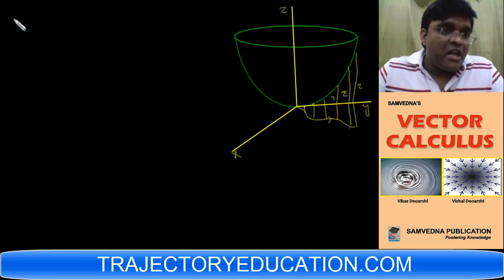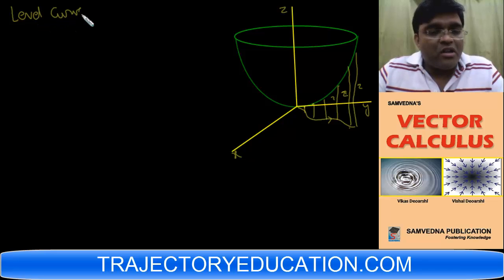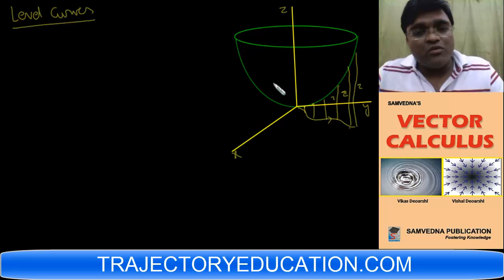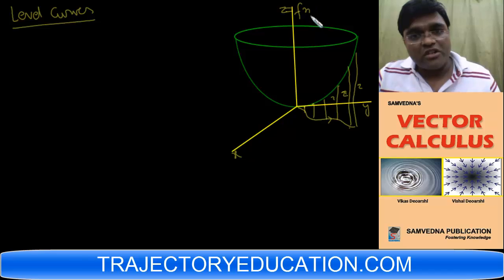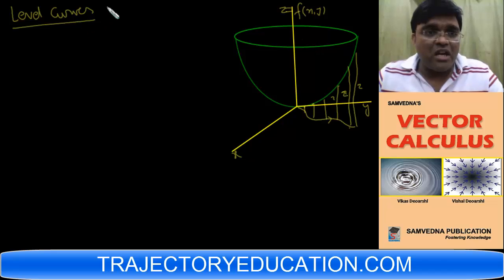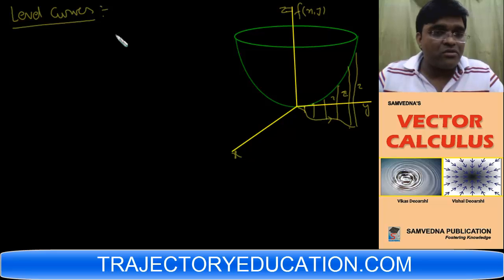There is yet another way of getting an idea of directional derivatives, and that is through the concept of level curves. We use the concept of level curves to understand the directional derivative, to understand how this function f(x,y) varies when you vary x and y. This is yet another way which is very, very important when you are trying to understand weather or you are studying geography. So you use the concept called isobars, isotherms.